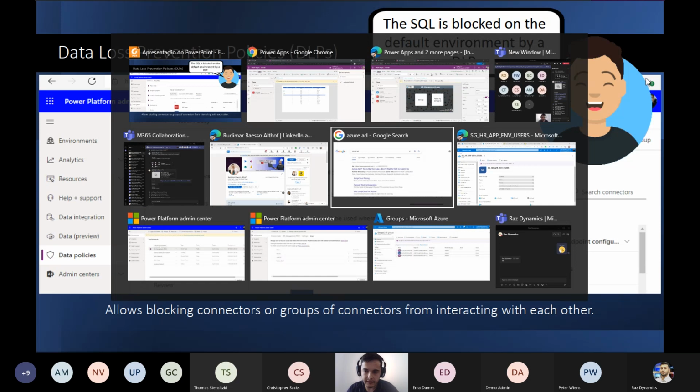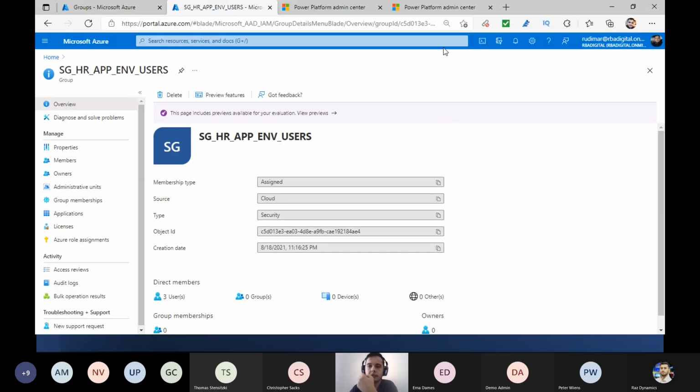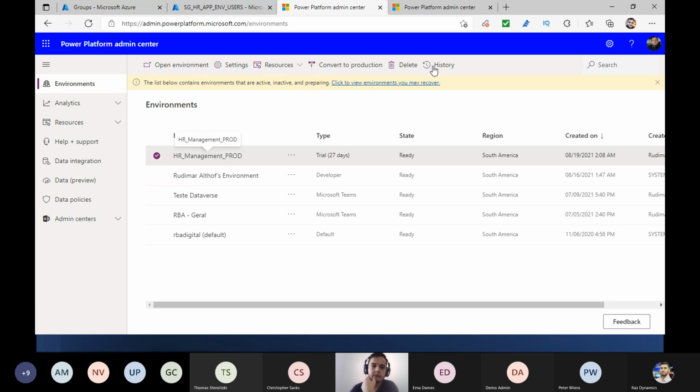Let us see the view of the manager, the C4E person who can manage the platform. We have the Power Platform Admin Center, admin.powerplatform.microsoft.com, and he can manage a lot of things. Only the admins can see this part. He can create new environments. Here I'm seeing a couple of environments.